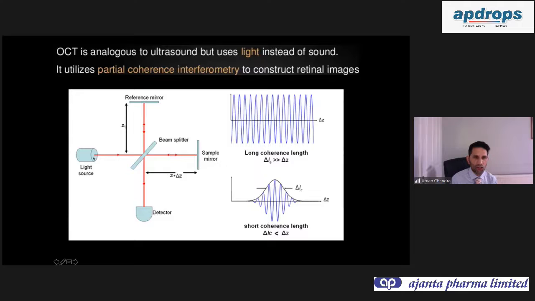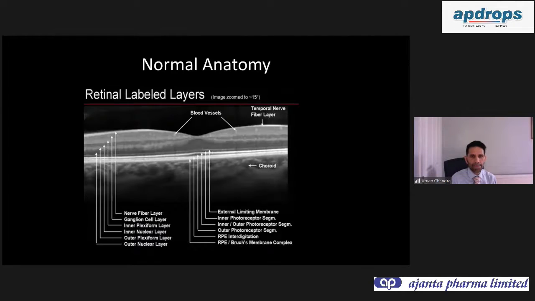So what happens is you have a light source here on the left and a beam splitter. And you have your image that you want to take a picture of, and particularly the retina, and a reference mirror. So the light source sends the light out, it bounces off to the reference mirror and comes back, and also from your retina and comes back. And as the light returns back, the differences in the wavelengths will allow the machine to create an image of what is happening from the sample. And this is done by this detector here. It's complicated physics, and that's a very basic explanation of what happens. And what it does, as many of you will be aware of, it gives us a very good optical biopsy of the 12 layers of the retina.